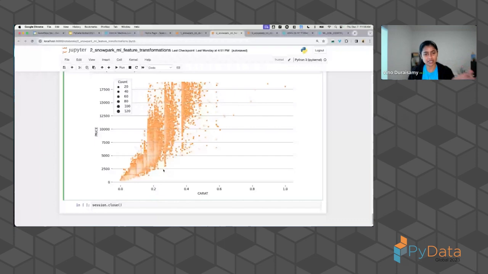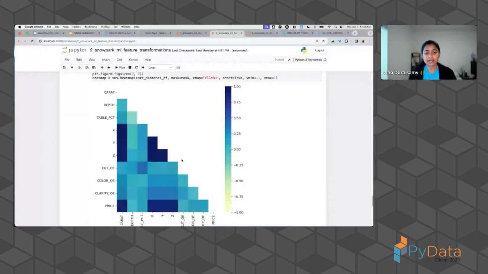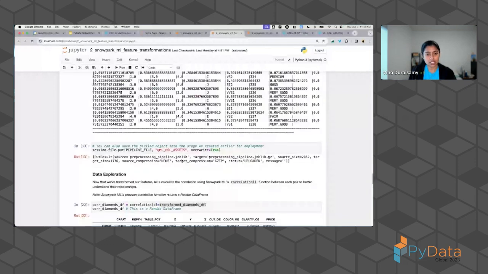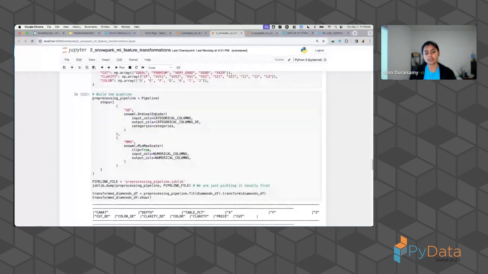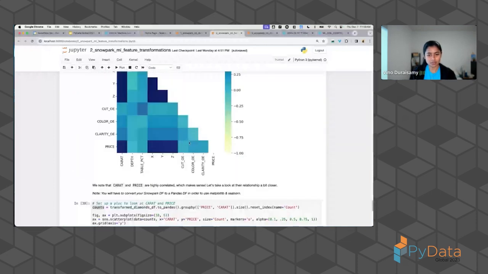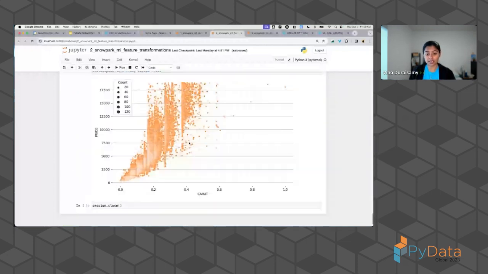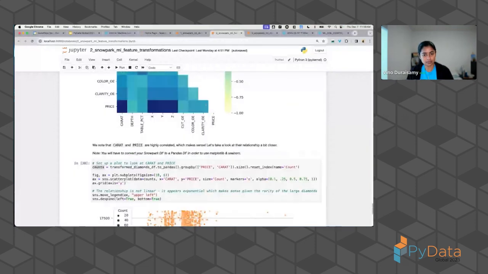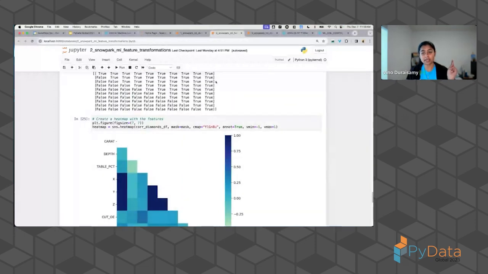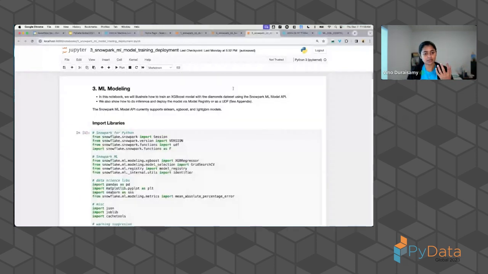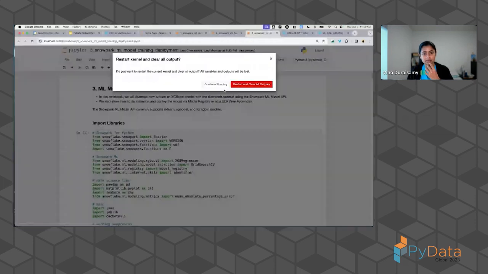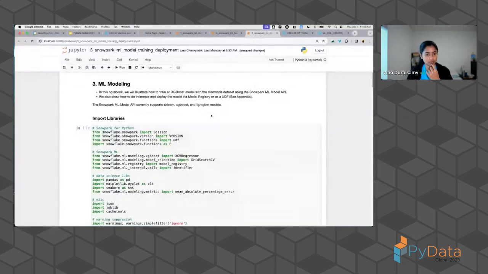And just exploring what the different columns in the data look like. But primarily, we were able to transform the data by just encoding a few columns and then scaling the carat column. Just also now overlook what the different features look like and make sense. And once that is done, we also were able to write the pre-processing pipeline back to Snowflake. So now let's get into the actual modeling part. Before that, let me just clear the output, so it's easy for us to follow through.